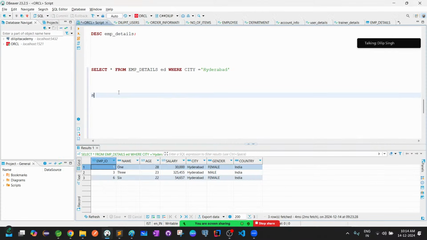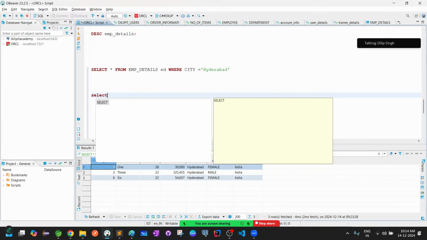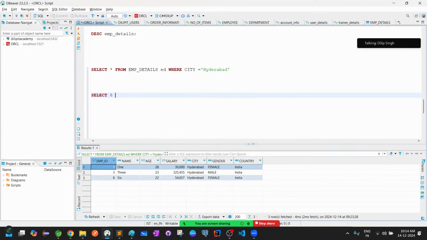So write the SQL query first. You don't need to write it actually from the programming point of view, but for our analysis we are writing these SQL queries. If you write where country equal to India, what will happen? You will get all genders, even male people also.